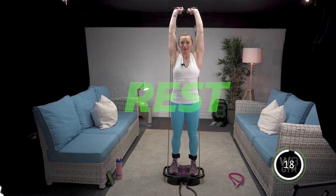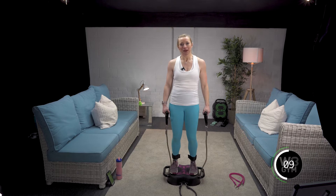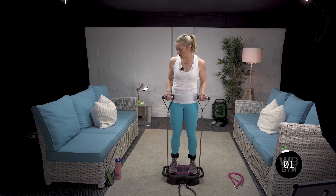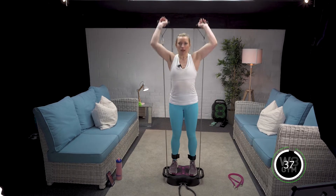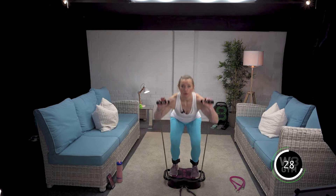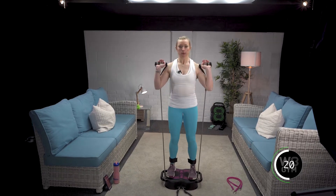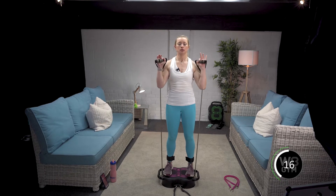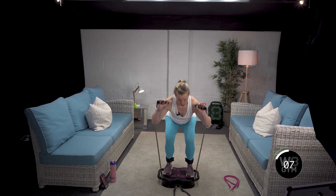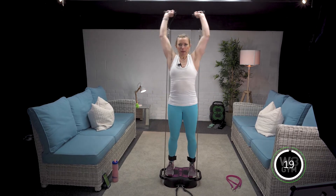Round one done! Give your arms a shake, wobble the bum a little bit. My heart rate monitor is apparently not picking me up — feels like I'm doing more though! Bum behind, exhale and up. Keep the shoulders down — we can easily let them rise but that's not doing the right job. Shoulders back and down, drive up through the palms. If it's getting too much, change the resistance of your band.